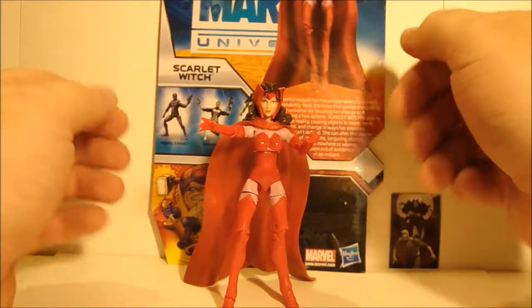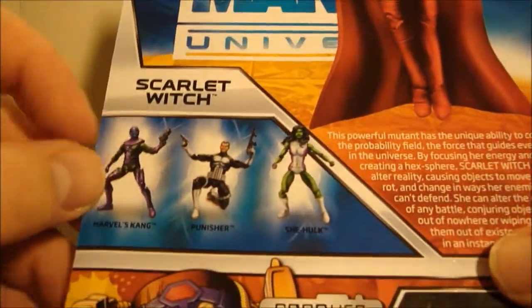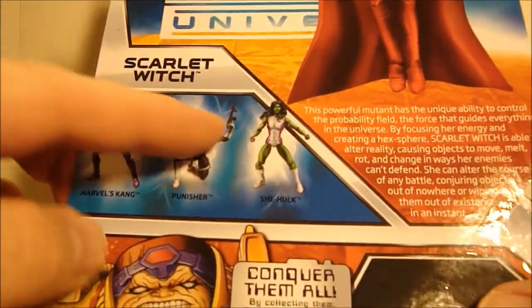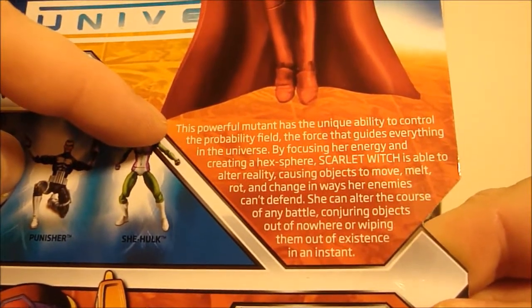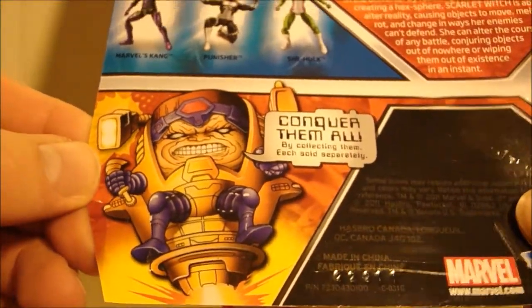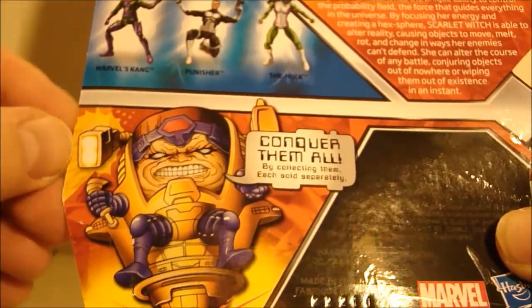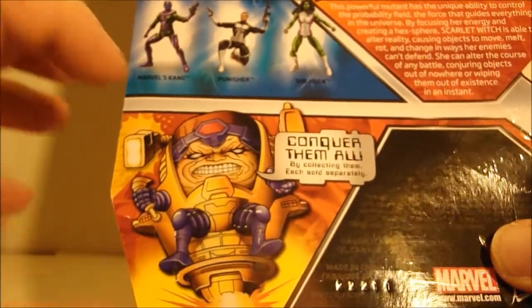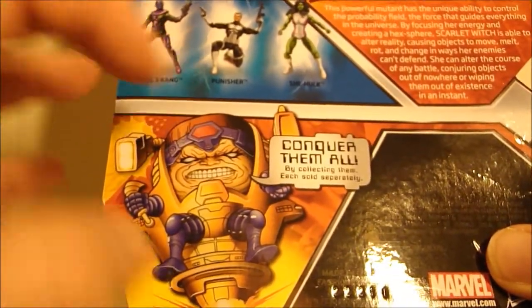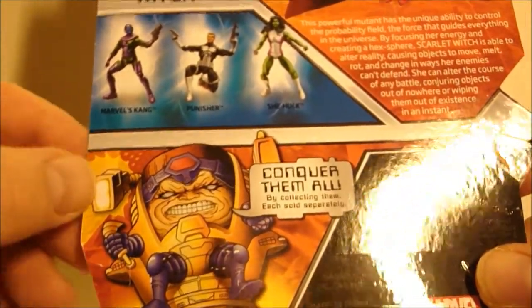Before I take a look at the figure, we're going to take a look at the back of the package here. See the other figures in this wave, the cross cells, and you can read the write-up there for the Scarlet Witch. And there is the funny little saying by MODOK, who is, I guess, the character for the wave, which they're now doing the little character down here by wave instead of by series.